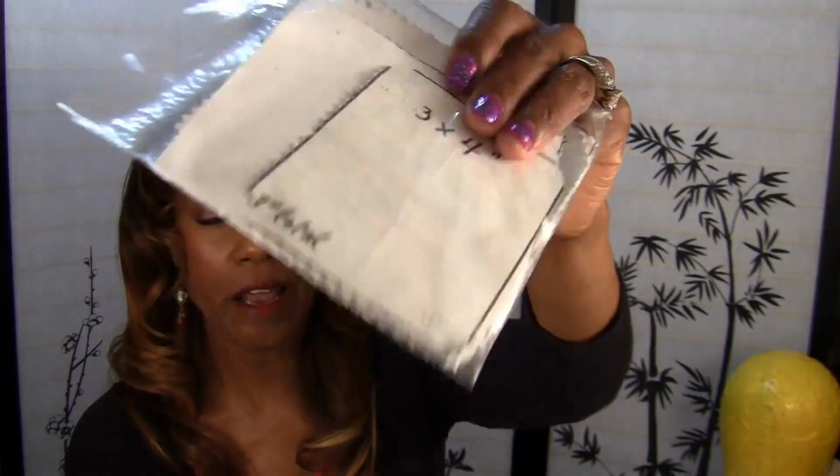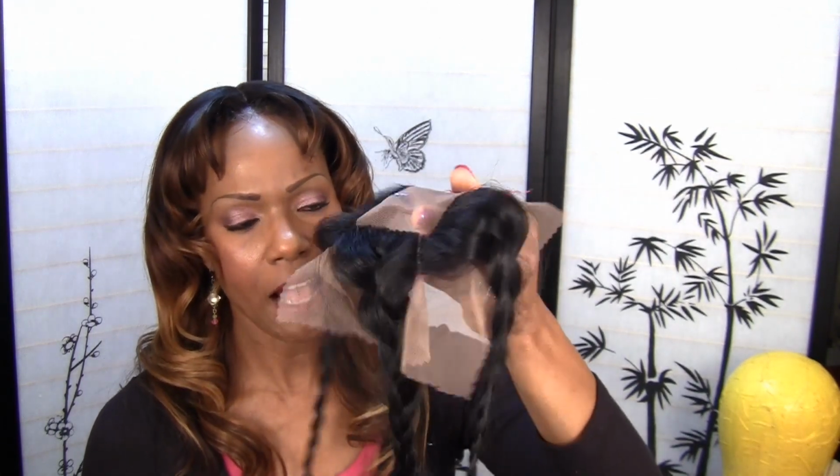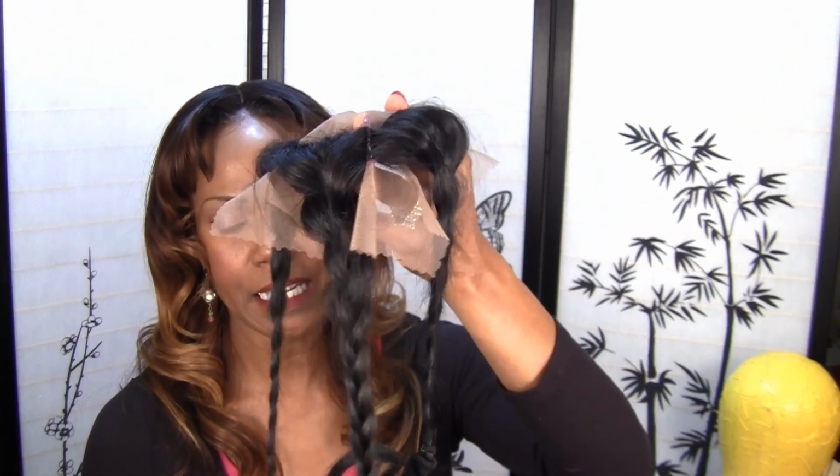And pattern making, these are the different size closures. You're going to get into pattern making, but not in the beginning and the basic training, because it's going to take you a while to get the hang of ventilating. So basic training is all about ventilating, and you will leave here with your outline for your closure and the makings of your closure. That is basically what I will offer for my beginning ventilating class or course.